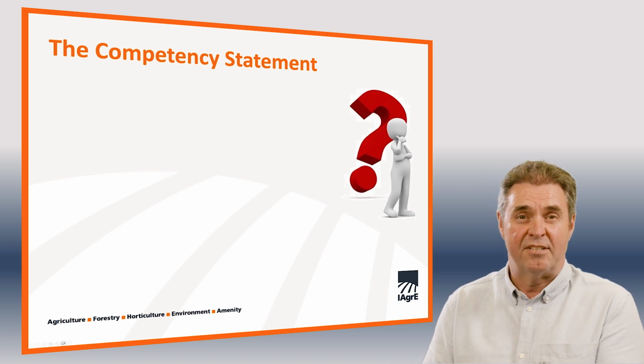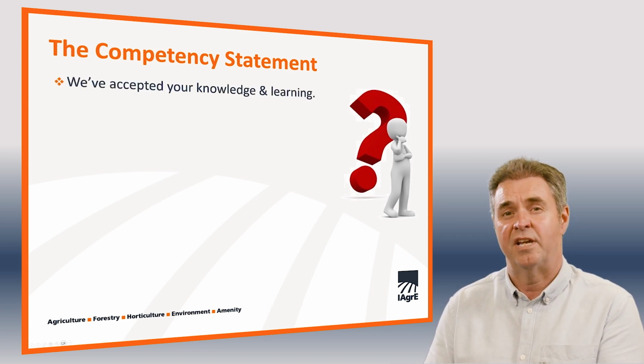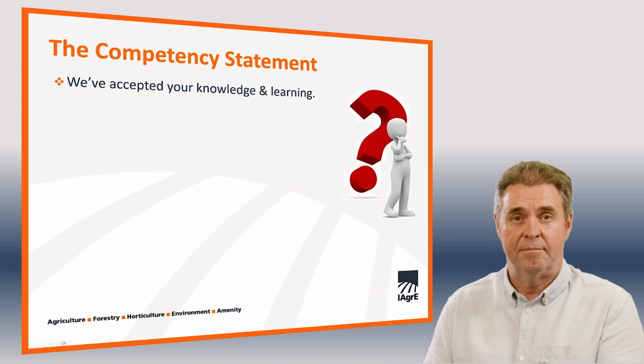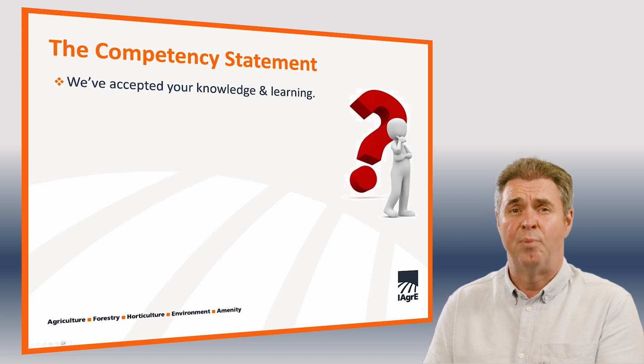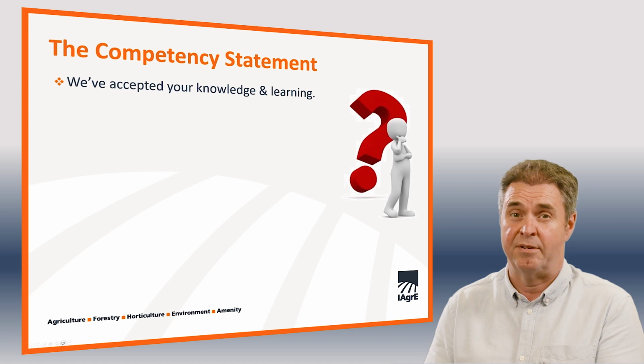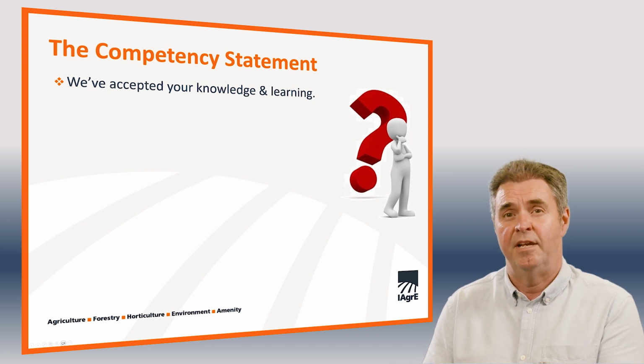Once we have either accepted your qualifications or assessed your knowledge and learning, as described in the second video, the next part of the application is the competency statement. This is the most important document, as this is what our assessors will use to determine if you are at an acceptable level of competence to become a registered engineer.